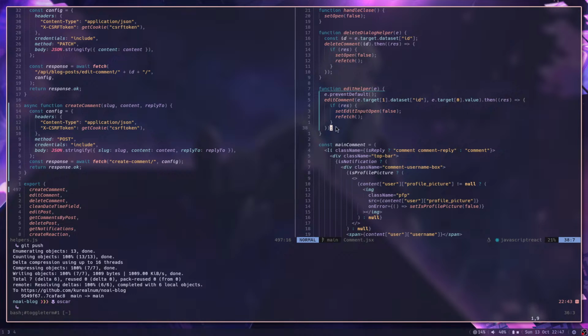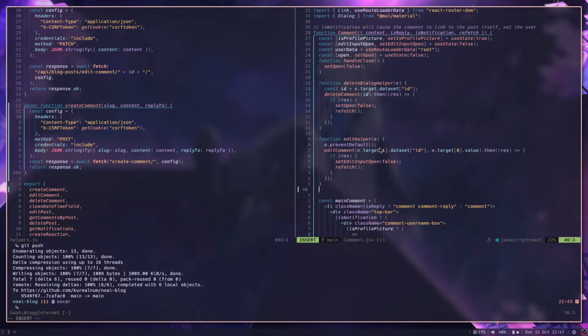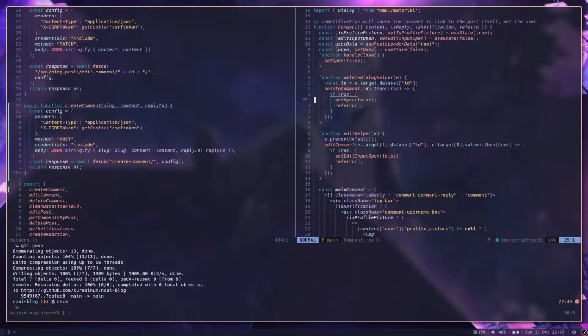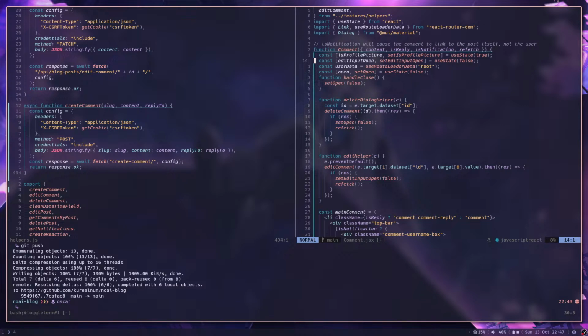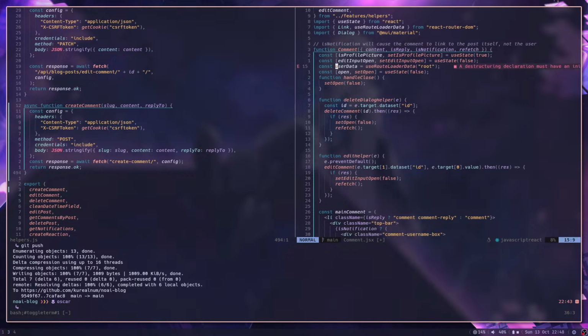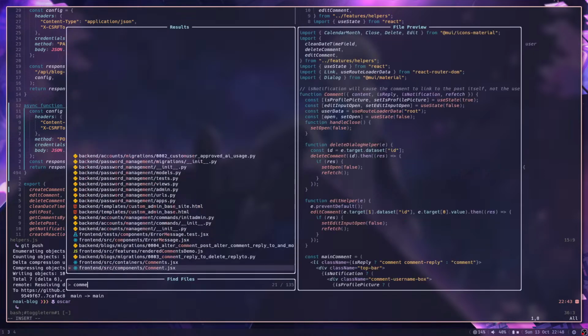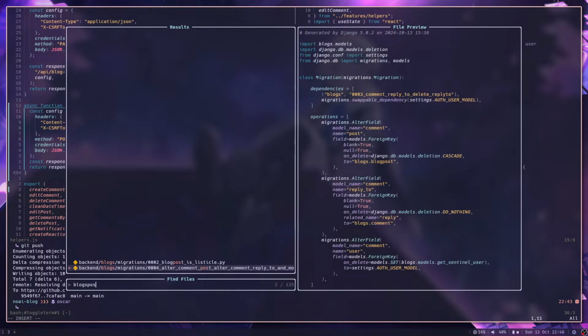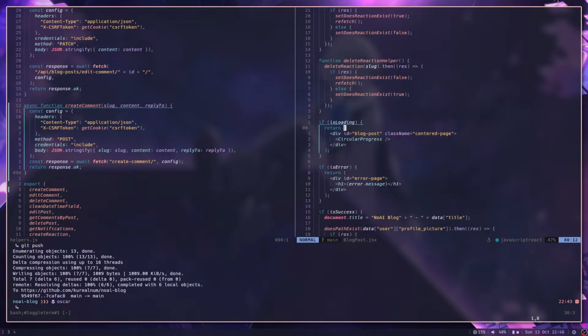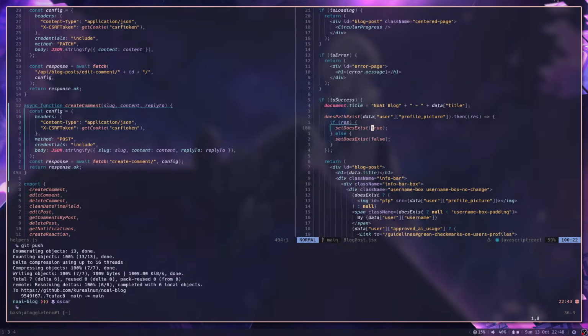Okay, first let's start with the UI. Actually, this is a bit of an oversight on my end, but we should probably have this up here because there's no reason to have it in the actual comment itself.